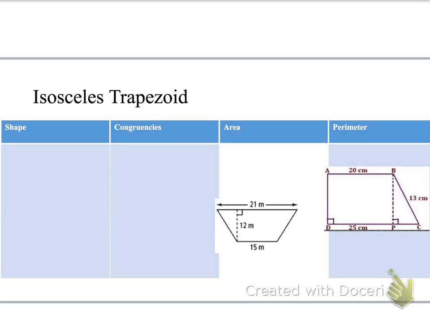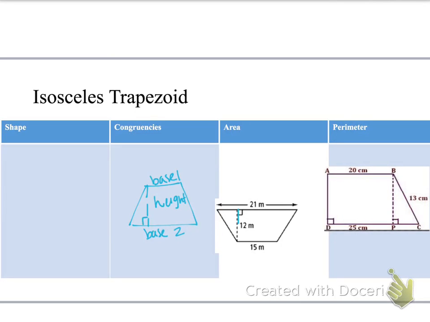Okay, my isosceles trapezoid, really we're worrying about trapezoids in this situation. So here is my trapezoid. I've got one base here, I've got my other base here. This is going to be my height. So that dashed line, you are looking for the right angle again to find one base, your height, and it will attach to your other base as well.